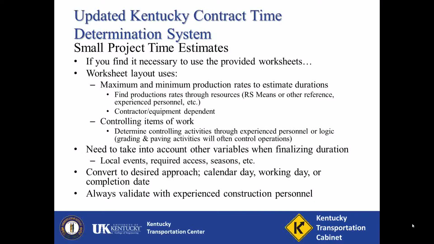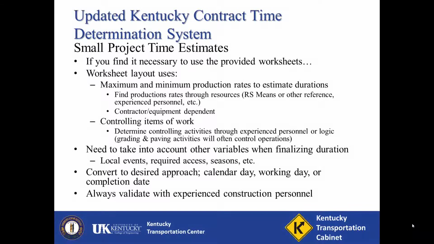Having considered these variables, if you determine you need to use the full small project contract time estimating process, there are some items you will need to gather or consider for your project. You will need to collect or research production rate ranges for the work activities involved in your project. These can be located in a number of resources through online references, RS Means cost data reference books, or simply asking experienced personnel. You will also want to consider only the controlling activities work.